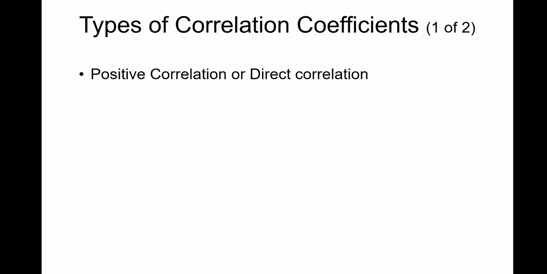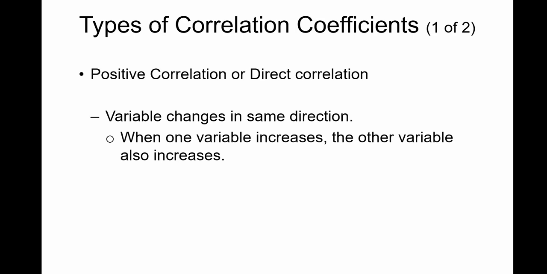Okay. So the first type of correlation we have is called a positive correlation or a direct correlation. So the variables change in the same direction. So when one variable increases, the other also increases. Now a classic example of this is, let's say temperature, that's variable X, and ice cream sold, that can be variable Y. So this is a positive correlation or a direct correlation. Don't think of positive correlations as being quote-unquote good. Think of positive meaning they both move in the same direction. So you might want to use the word direct to help keep that clear in your notes or as you study.